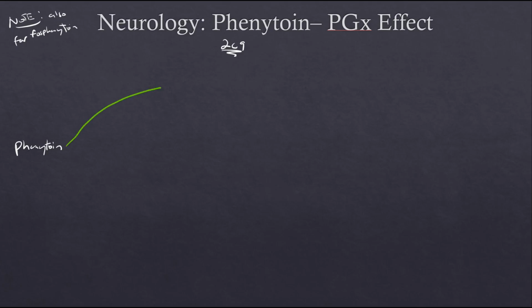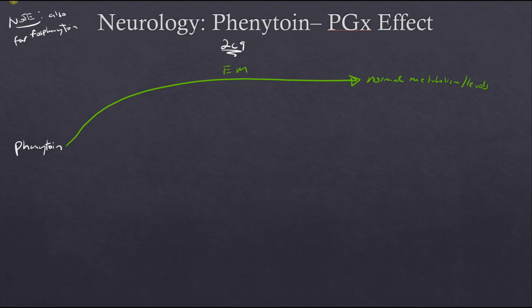So if you're an extensive metabolizer at 2C9, you have normal metabolism and levels of phenytoin. Now I know what you're thinking. We haven't done a 2C9 CPIC guideline for a while since warfarin, so why isn't there an ultra-rapid metabolizer here? We usually start with that orange one at the top, right? And that's because there is no known ultra-rapid metabolizer phenotype with 2C9. So therefore, we're not going to go over it because it doesn't exist.